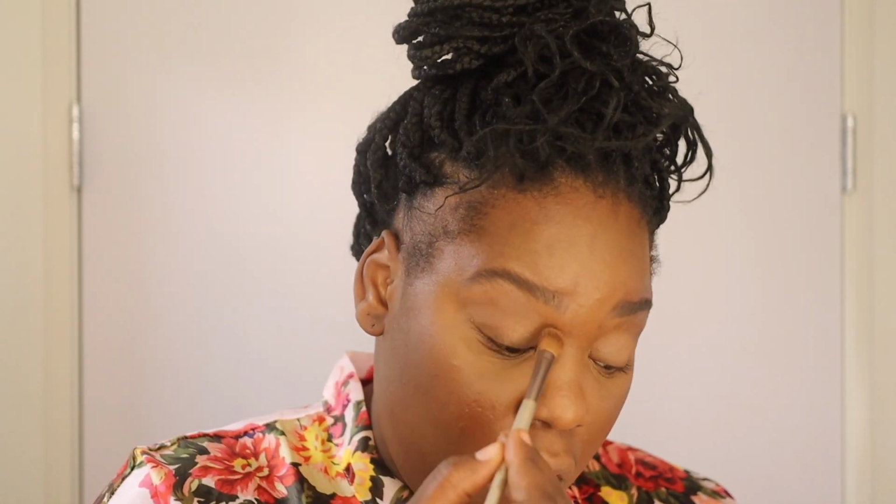And here's a clip of me freaking out because I put on mascara before eyeshadow, but I go ahead and take that deep color of Fit Me powder and just put it on my eyelid just to kind of give dimension again because naturally we do have a little darker crease on our eyelids. So I want to go ahead and put that back there from where the concealer kind of concealed it. You can't tell on camera, but it's definitely there. And here I am using a beauty blender to make sure that it shows up, because I also found that it wasn't showing up. But in person, it does give this deeper eyelid color.